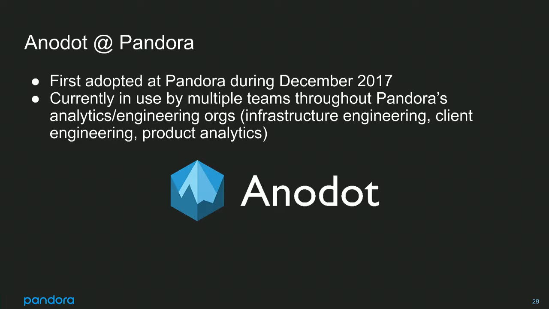We've started using their software relatively recently. We've been using it since the end of 2017. We're currently using it across a number of teams within our broader analytics engineering org, our infrastructure engineers, our client engineers, and our product analytics and data science teams. So obviously, we're still working on fully embracing it and fully rolling it out to all of the aspects of our systems that we'd want to monitor. But so far, there've been some pretty clear operational wins from our perspective in terms of, again, the core business needs of reducing the time required to identify and respond to issues.